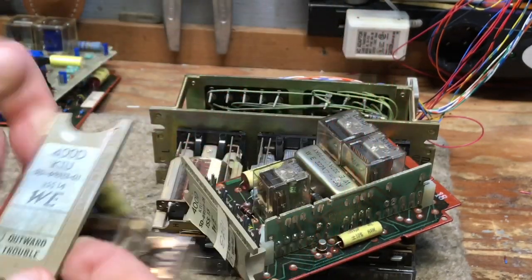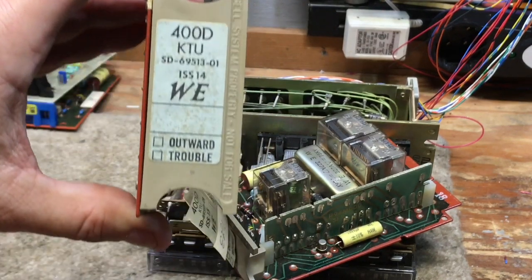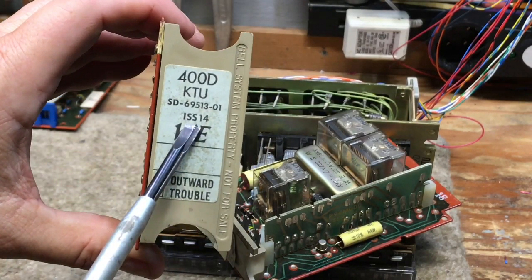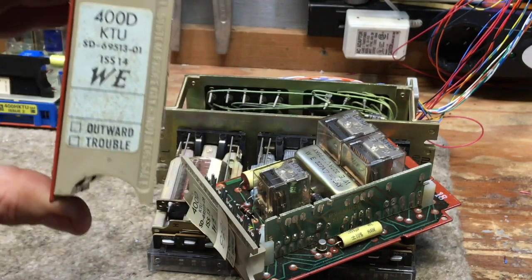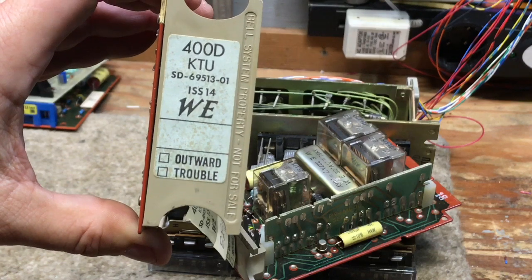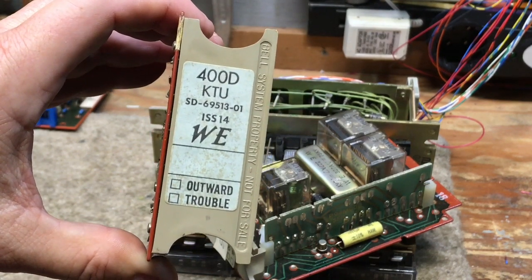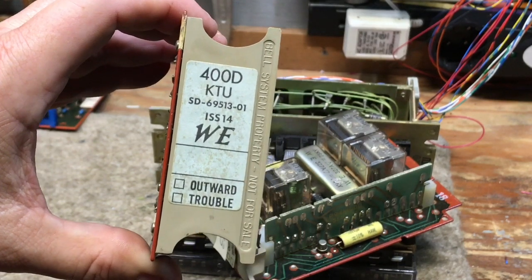So again, every Western 400D line card will tell you somewhere on the line card what issue it is. So if you're using conventional everyday telco line, this card will work just fine. If you put this on a VoIP service, you'll never detect an incoming call.